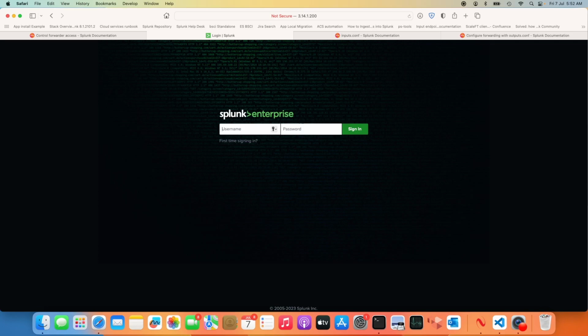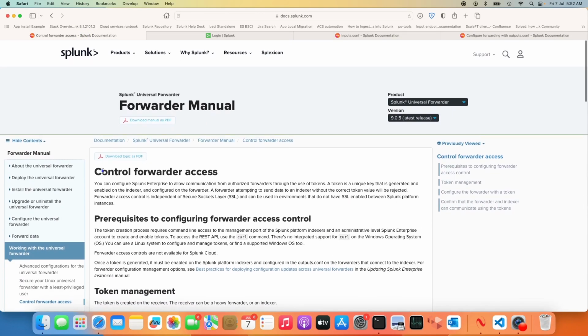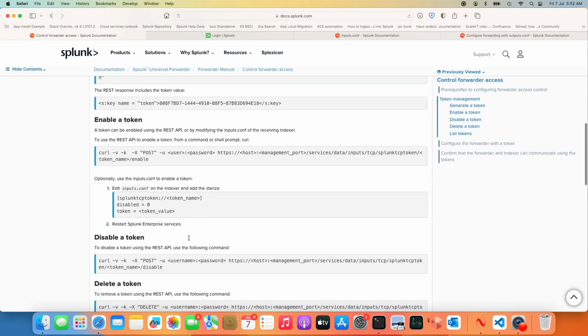Or maybe the use case is that you have data that you want to collect from a secure environment, and you want to make sure that there is no man-in-the-middle attack happening, or nothing like that with a malicious intent, right? So Splunk does have a mechanism called controlled forwarder access. Basically, it creates a token, and this token sits on top of your inputs.conf.